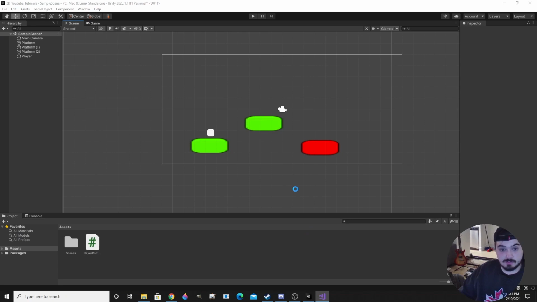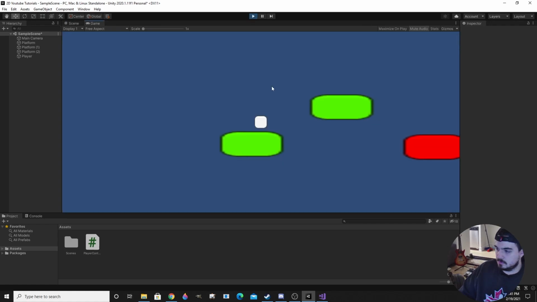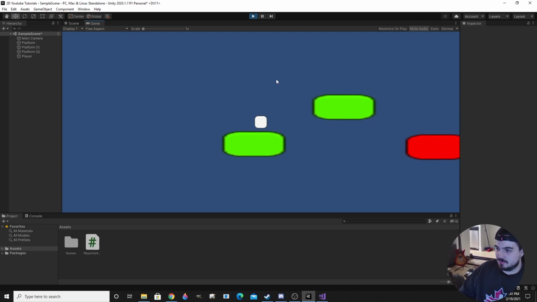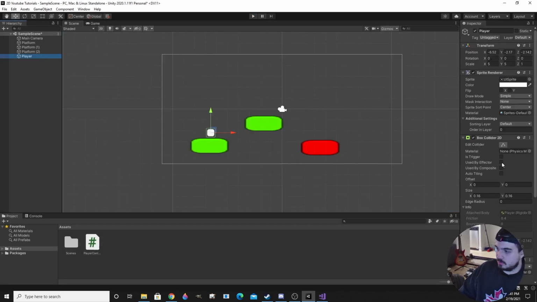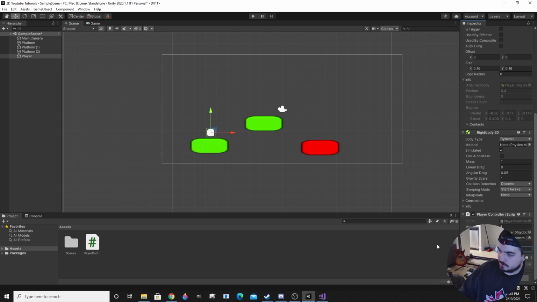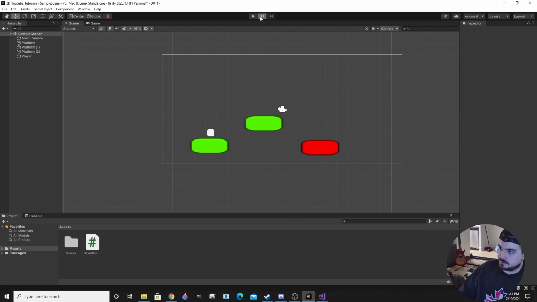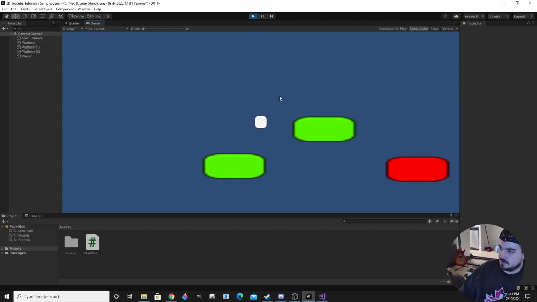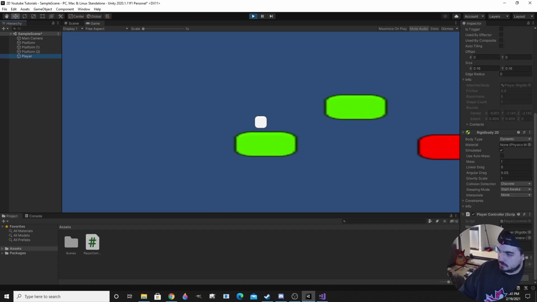We're just going to hop into Unity and make a quick test, and that should be it. There we go. So we notice that it's working. If you press space fast enough, you can kind of fly. So what I'm going to do is go into our player here again, and go down to the bottom. I'm going to make the jump height, let's say 5. 5 seems reasonable. There we go. Still not high enough to make that platform though. So I'm just going to edit it really quick.